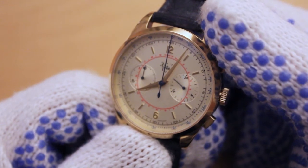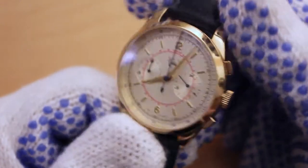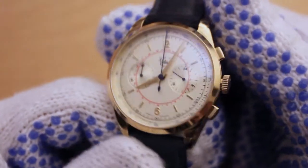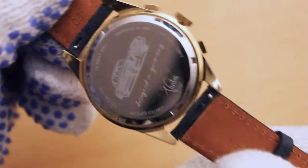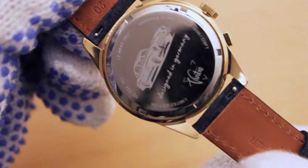The case is a 316L stainless steel case covered in yellow gold. Their website only states yellow gold. They don't state how it's applied. But yeah, hey, it's well applied, so I'm happy with that. We have a screwed stainless steel case back with a nice little engraving there, the car and the little design in Germany, and of course the Vintro logo.